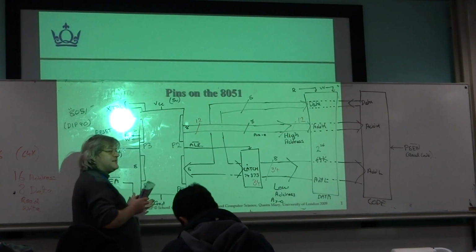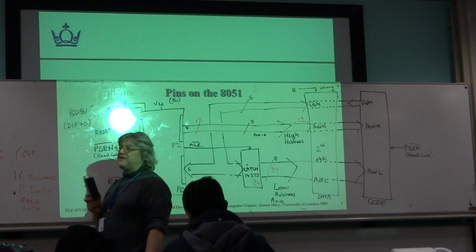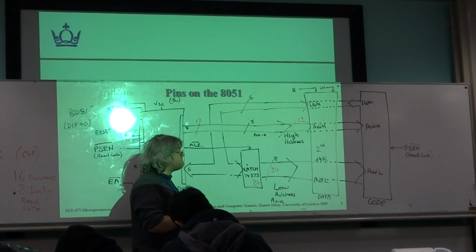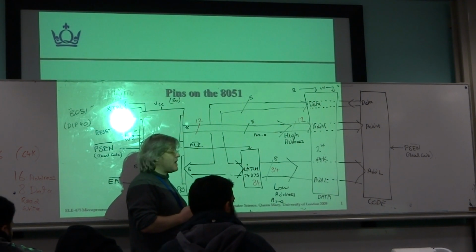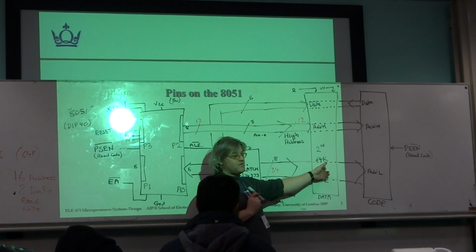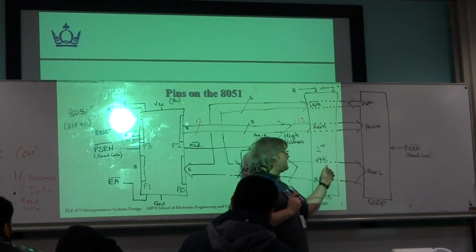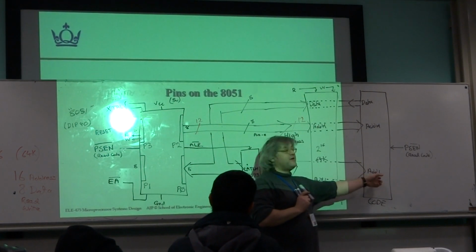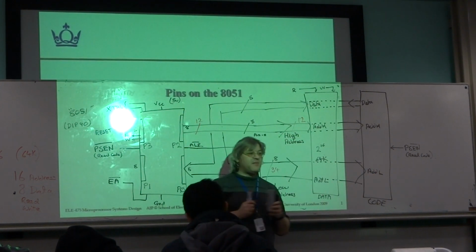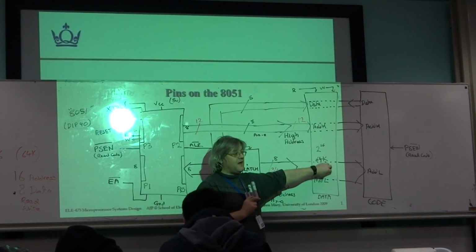The 8051 is considered a Harvard architecture because it has distinct memories, code memory and data memory. But I think you saw the slides at the start of this course, yeah? While connecting this, these two are connected, but don't worry, it's not going to cause us a problem, and I'll explain why in a minute. Are they separate ICs or something? These are separate ICs, so this could be a ROM, and this could be a RAM. That could be a RAM as well if you want, but for now, just think of them as separate. They're separate memories, and the way we access them is different. Okay, and that's the crucial thing.